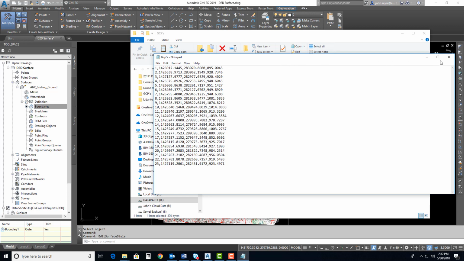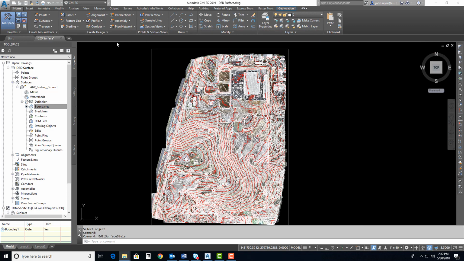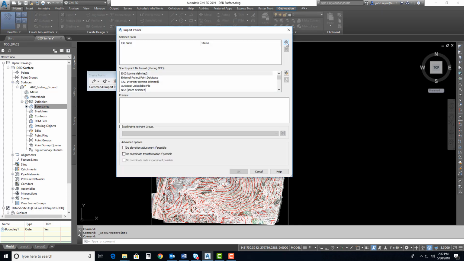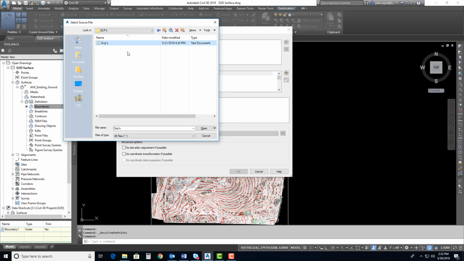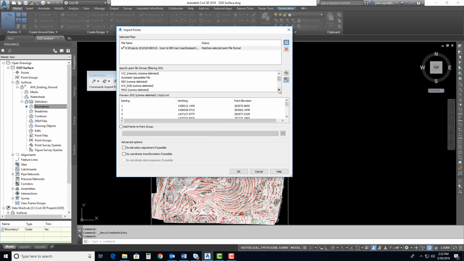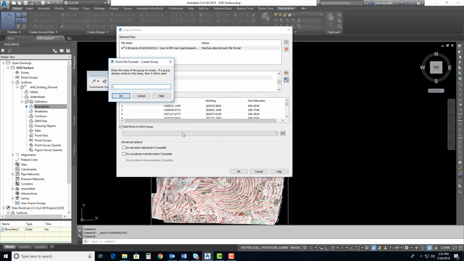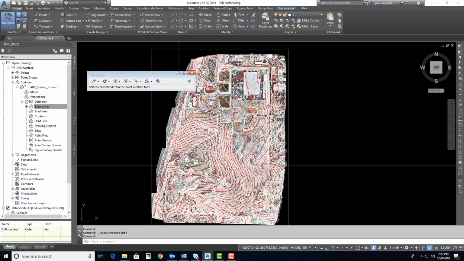So what we'll do is we will just import that particular file. I'll go out and grab it here in the GCPs folder. All right, and I'll select the correct format. So this is PENZ, comma delimited. And we'll go ahead and add it to a point group called GCP and hit OK.